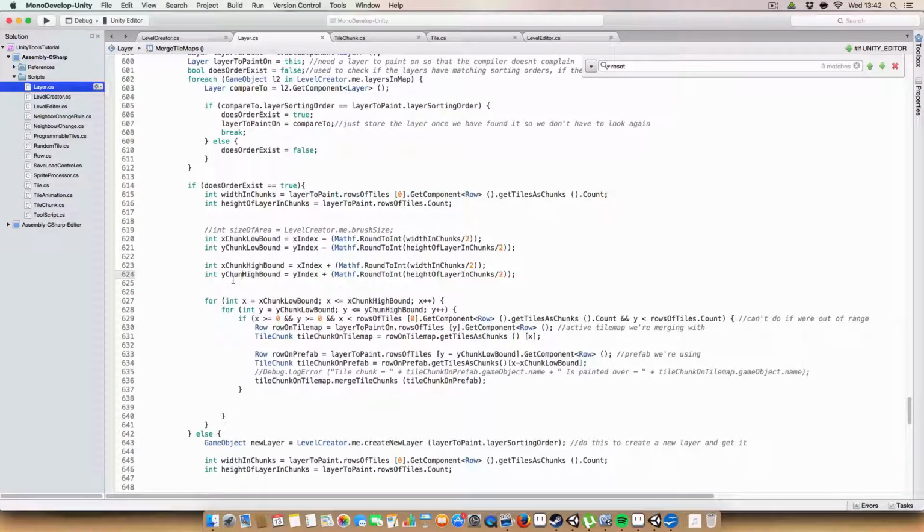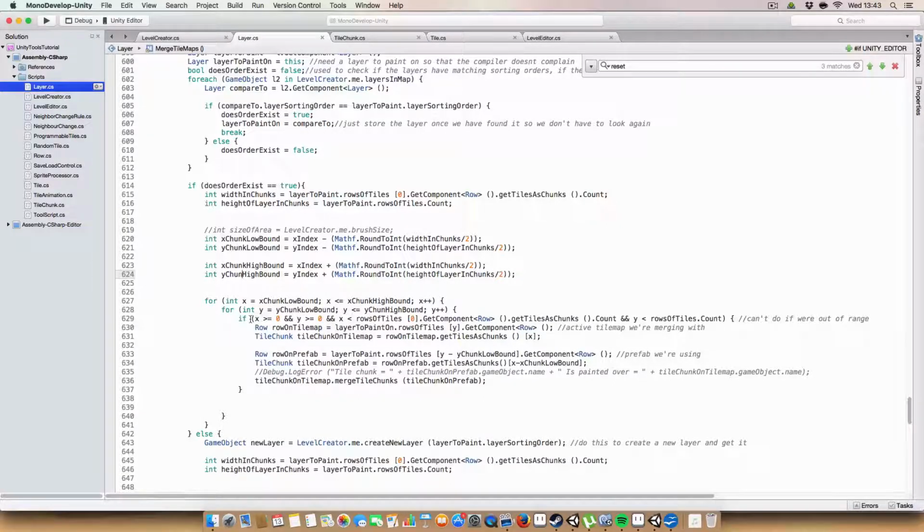So these basically just define the corners, the area of which we're going to sample chunks out of the tile map, and we'll get them. Then we cycle through these, so we have X from the low bound to the high bound of chunks, and the same for Y. That will cycle through all these chunks that we found.